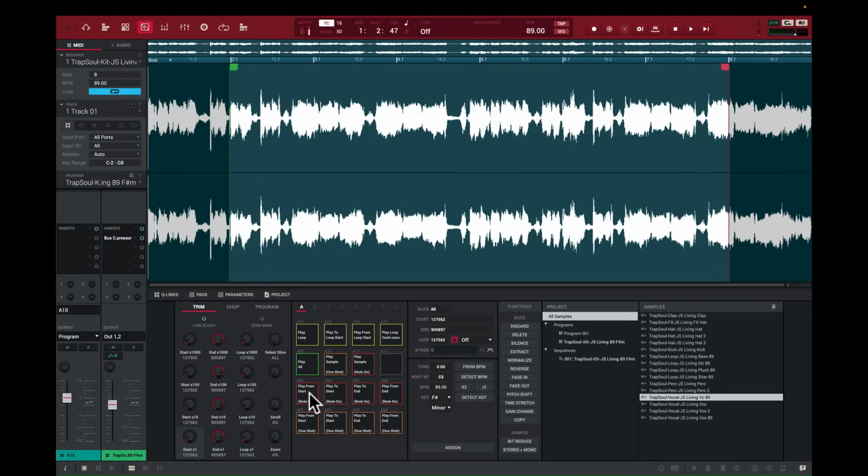It will do the same functions, except this is known as note on. So in note on, it requires us to actually hold this down to play it straight through, even from the beginning, or this, and this. That plays to the end. So it's the same thing, except you got to hold the note down. This one here, pad number 9, you got to play the whole thing. It'll play the whole thing straight through, no matter what. It says play all. It doesn't say one shot, but it's obviously one shot.